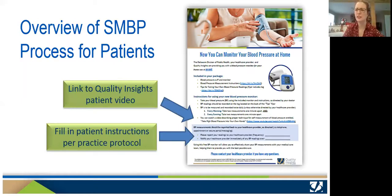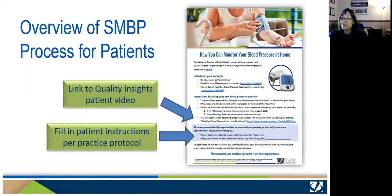Yeah, do you think this will take a lot of time? I'm a little concerned about not having enough time to do all of this. Again, a good question. It will take a little time to get used to as you learn the process, but it won't take a lot of time out of your day once you get comfortable with how to do this. And we'll go through all those things today, when and where to take your blood pressure. We're going to give you a chance to practice. And it will get easier, but it will probably take you 5 to 10 minutes in the morning, and again 5 to 10 minutes in the evening.